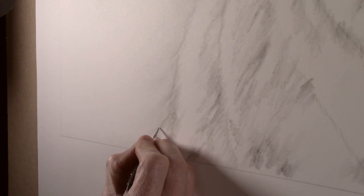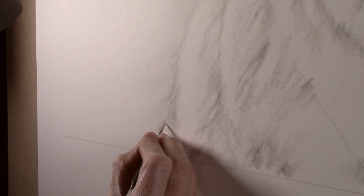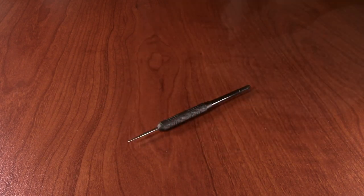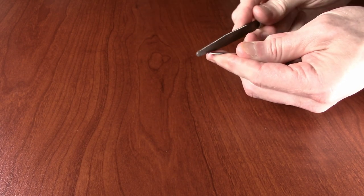Another thing I get asked is about the indentation tool I use. Originally I would use either a 9H pencil or, for thicker hairs, a screwdriver I got from a Christmas cracker which I then modified. What I use now is a dart — I use a couple of these, and all I've done is reshape the tips because they're a bit too sharp to start with, giving you a very substantial tool. You can buy embossing tools but I find they're a little bit flimsy — they can bend, and the bobble on the end can break off. The dart idea actually came from a student in one of my classes who suggested it, and it worked.